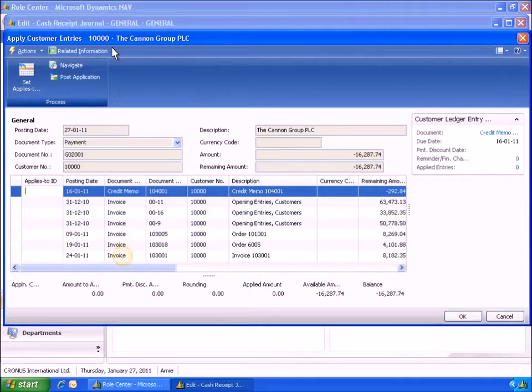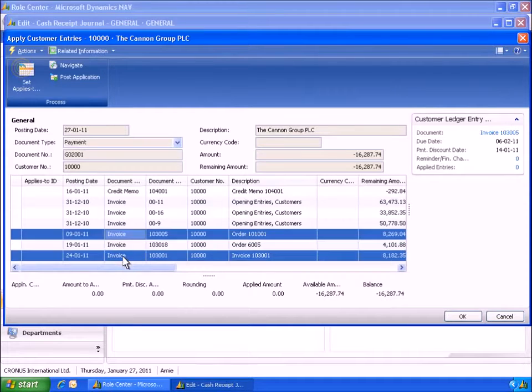The balance available amount information is updated to reflect the application of the payment. At a glance, Arnie can see details of the transaction. When he's finished, he can see what amount has been applied in the Amount to Apply field. He can also check that it matches the applied amount.